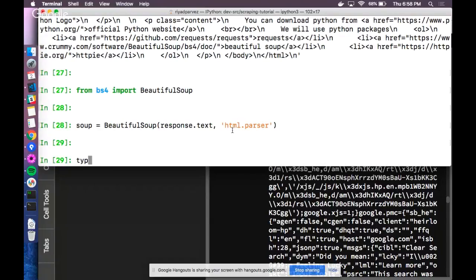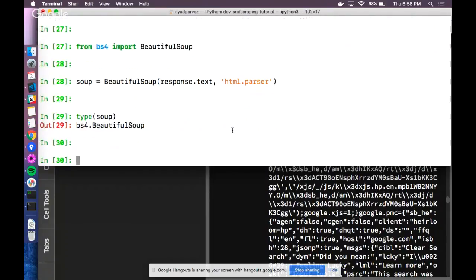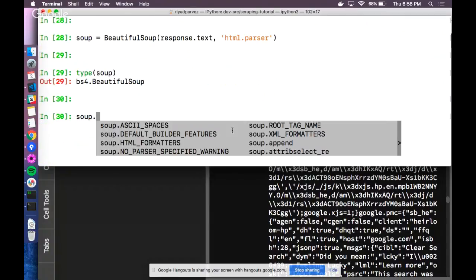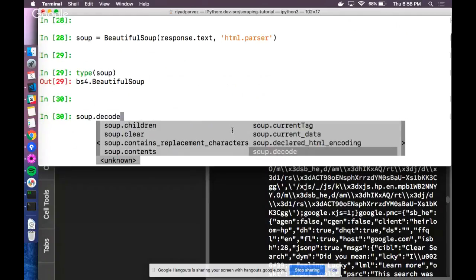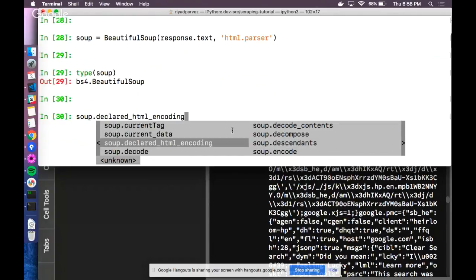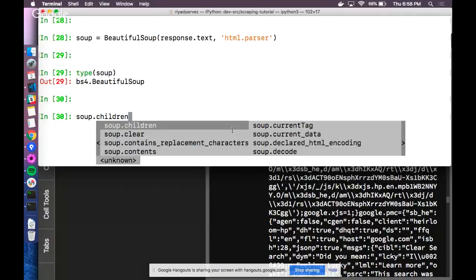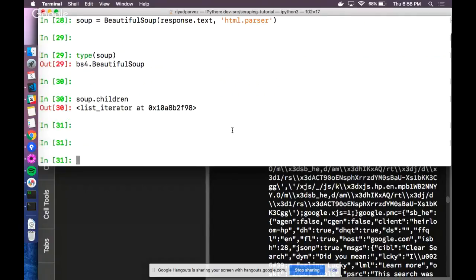So if you look at the type, yes, this is a Beautiful Soup object, right? Okay. Children.